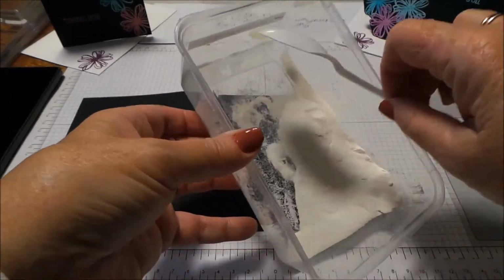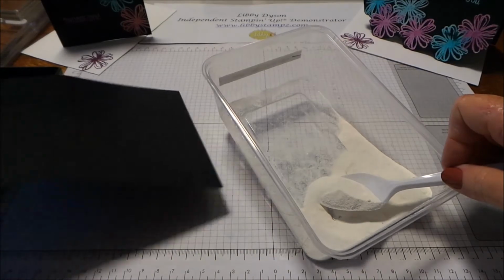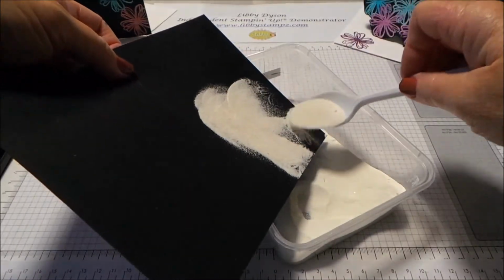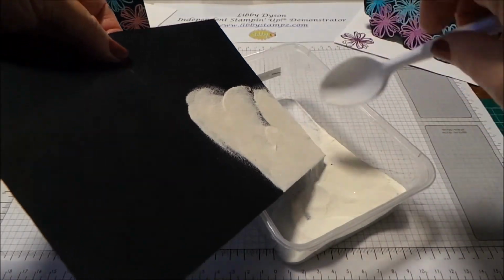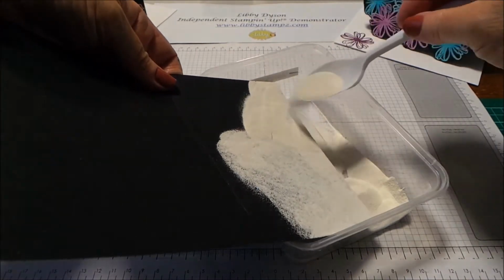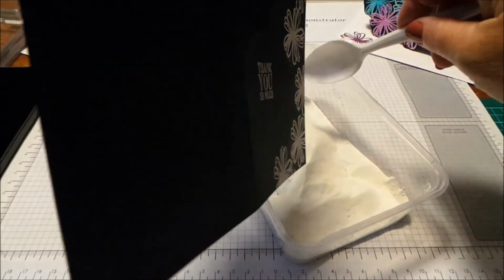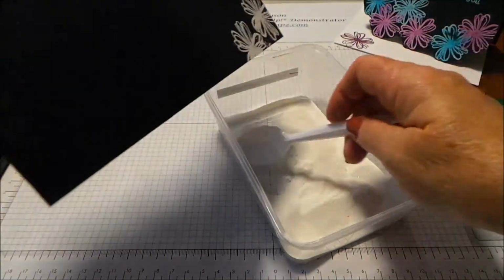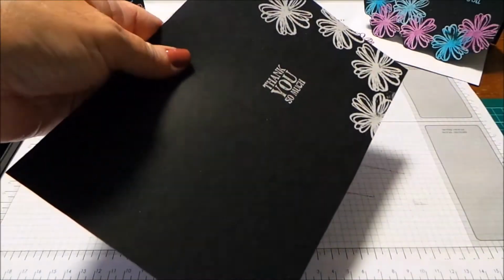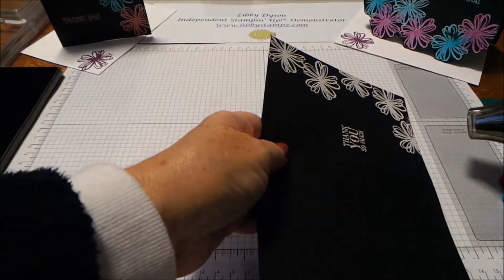Then we're going to use our white embossing powder. Now I like to keep my embossing powder like this. I find it creates less mess. And I'm just going to hold my black card up over that and sprinkle the embossing powder liberally on it, hoping that we get all the bits. So make sure you cover all the parts that you've stamped. All right, and then we're just going to knock off the excess there, and then we're going to use the heat gun. So I hope it's not going to be too loud for you, but we just need to get this embossed.